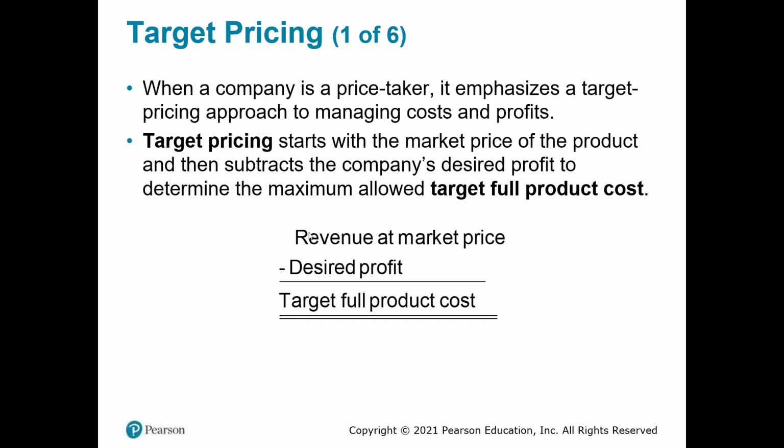They have a desired profit. Again, either the owner or owners has come through and said, this is the amount of profit we expect to make during the period. Well, if you have to have that level of profit and the amount of revenues that you can make are kind of set by the competition of the industry that you're in, your only way to affect your profit, because you can't change revenues, is to change your cost. So in this case, since you are a price taker, you're more concerned with what the full cost of your product is to get to that profit level, because you can't really change your amount of revenues.